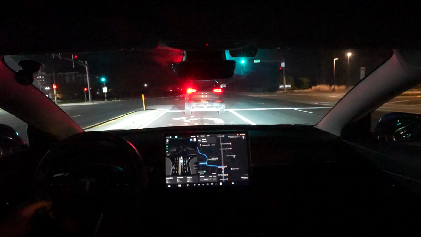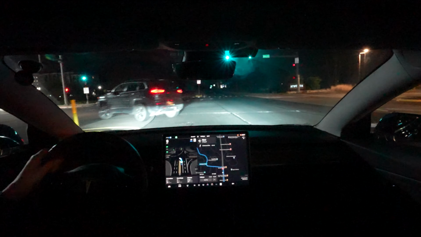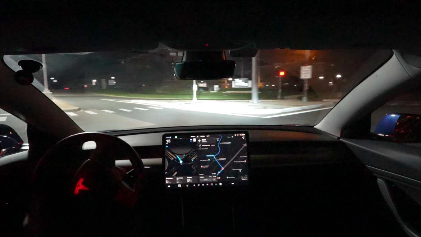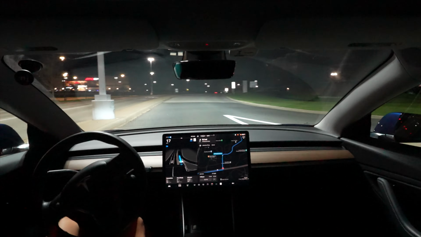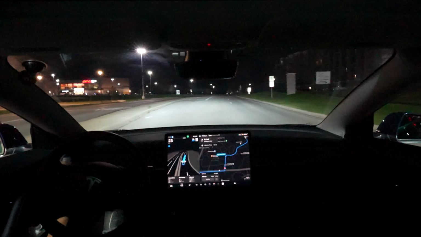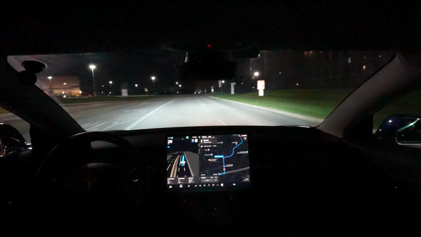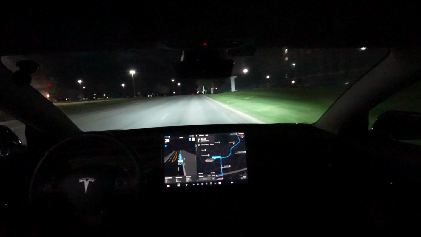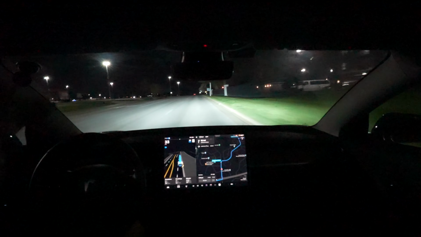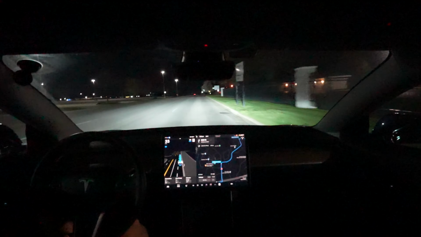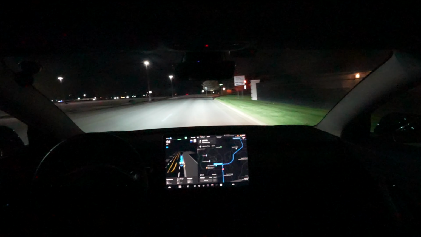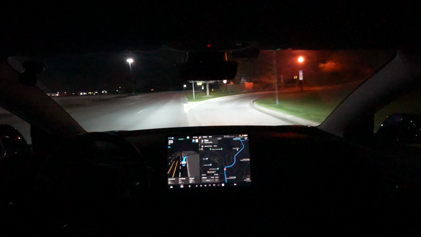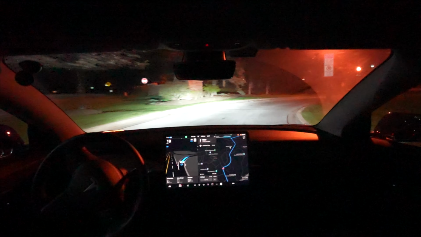All right, we got the green. This guy's pulling a U-turn, which is also illegal. All right, left turn. And right merge. Oh, that was something that I just thought of, is if we want to take the same route, we can put points here to make it do the same route. But yeah, it's annoying that I can't replicate it just by using the navigation like I've done for the last few years. All right, making this right turn.